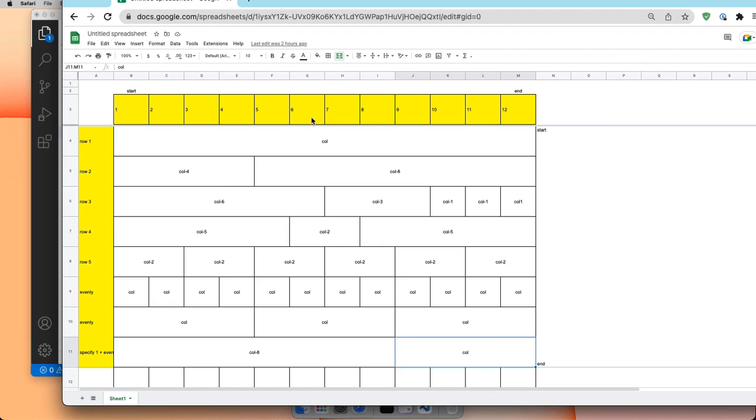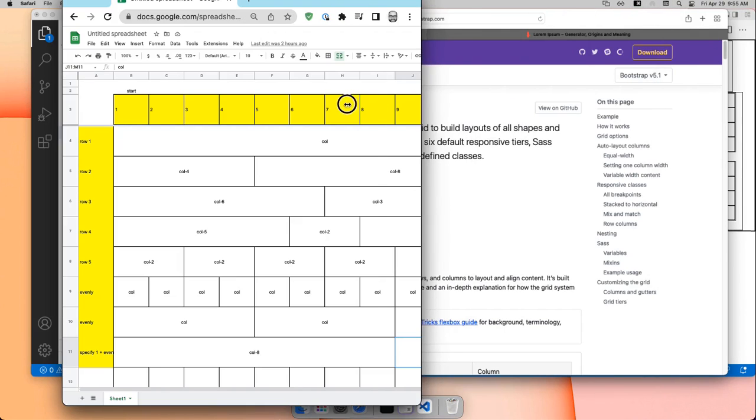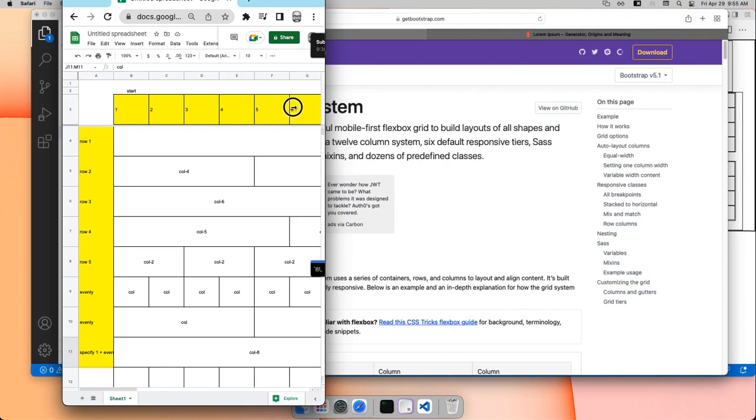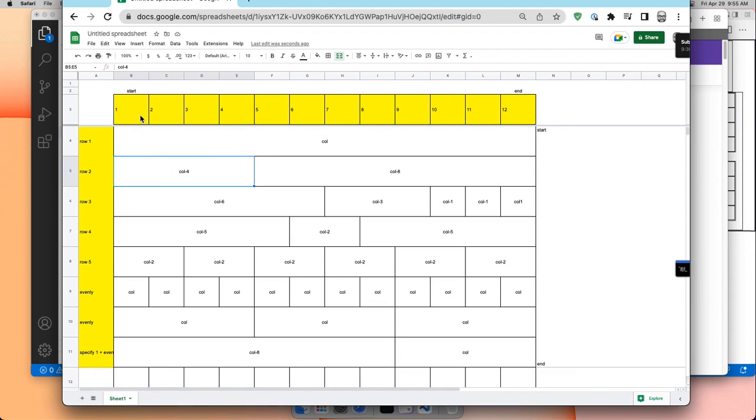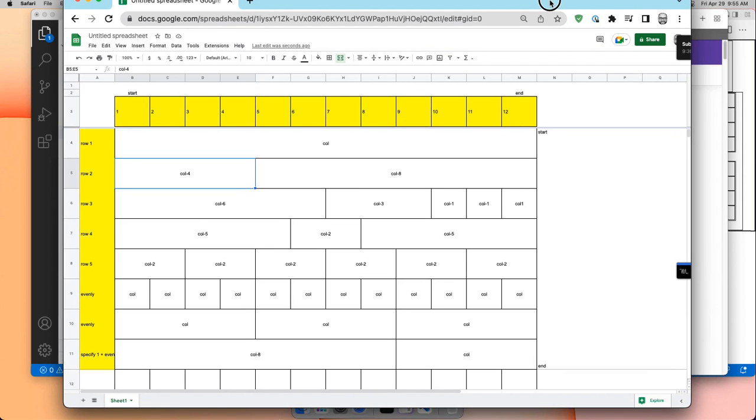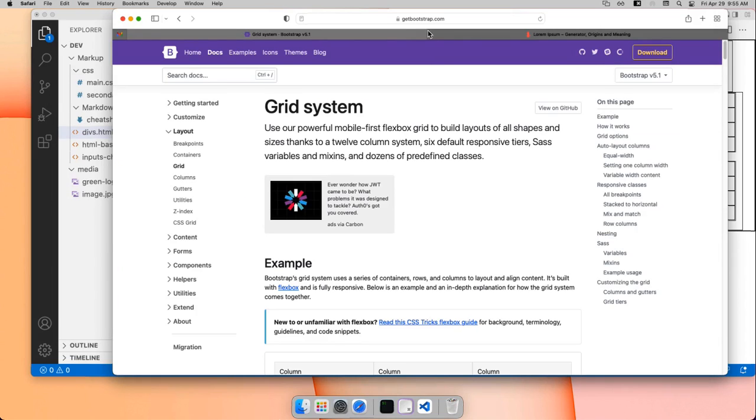Col6 will fill half of the page, and these each change based on the page size. So if the page gets smaller, those columns aren't actually going to be the same. This whole same space would be divided by 12. I don't want to read all these off, but I will take a screenshot and add it to the notes of this section. That way you have it to refer to when you're trying to understand this grid pattern.